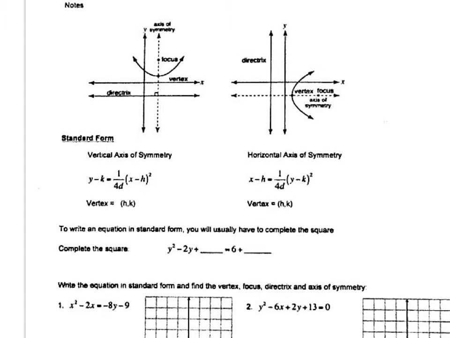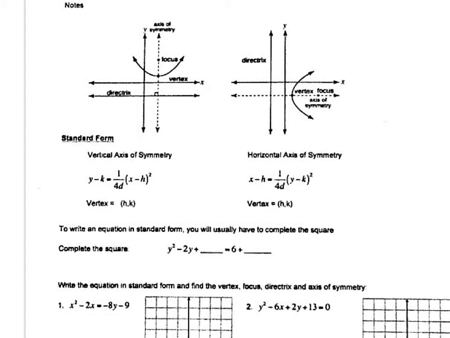And also in both cases, you can see that the vertex is (h, k). We do take the opposite when it's written like this. This is not like the other day where we had the plus k sticking out. Both cases are written with x minus h in both spots, and y minus k in both spots, but you can see the vertex is (h, k).